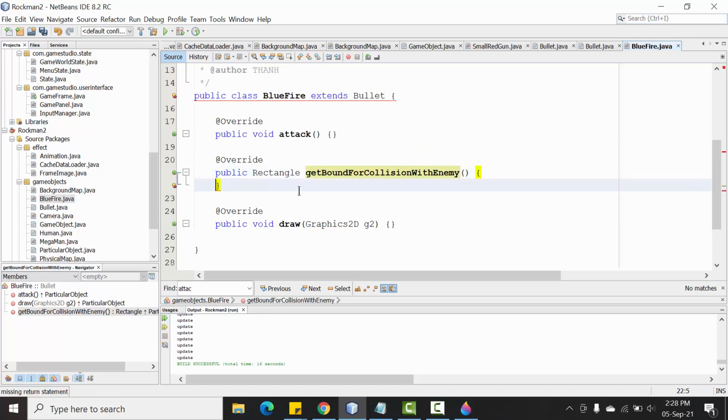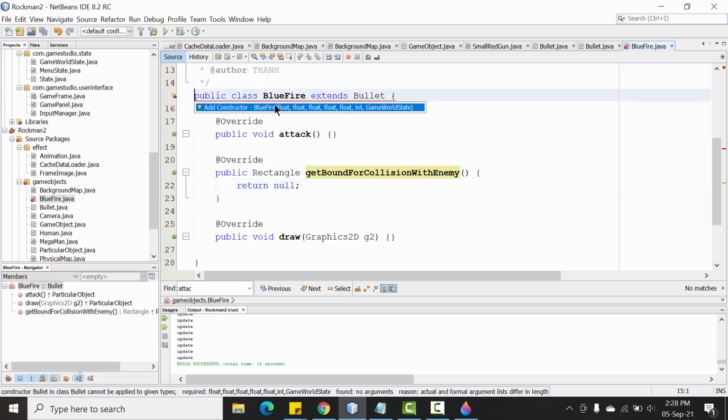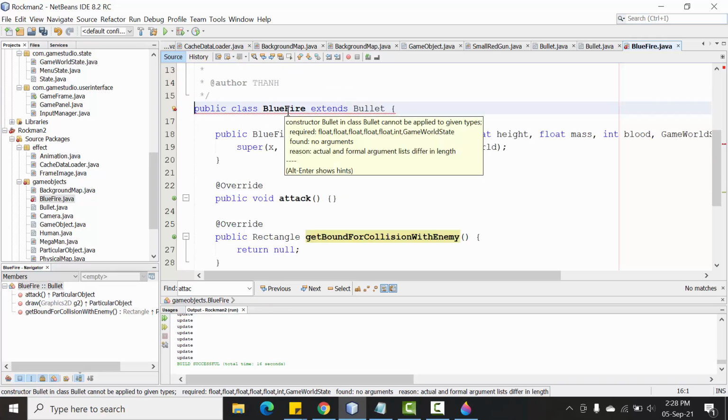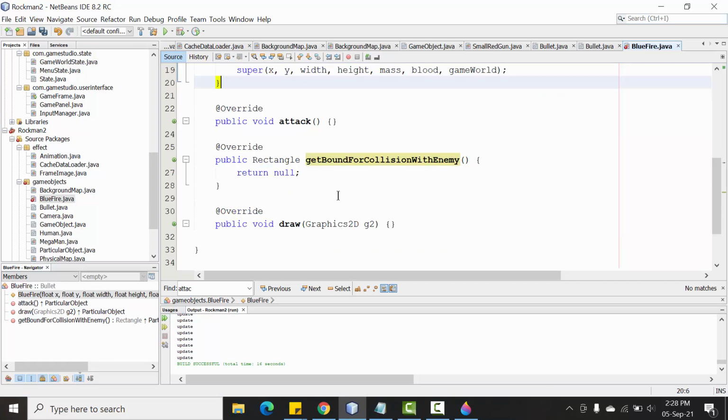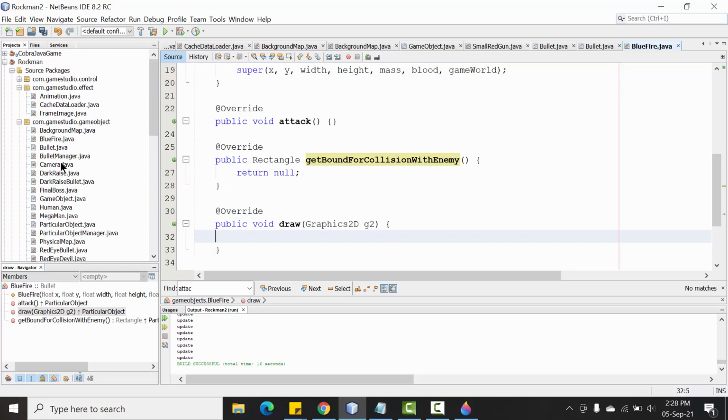For this, I will return null first, and here we need to implement the constructor by default, and in the draw method I will copy for speed.